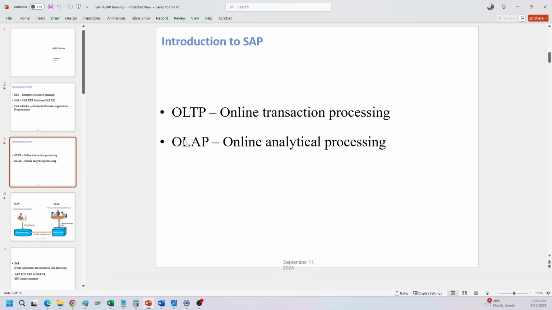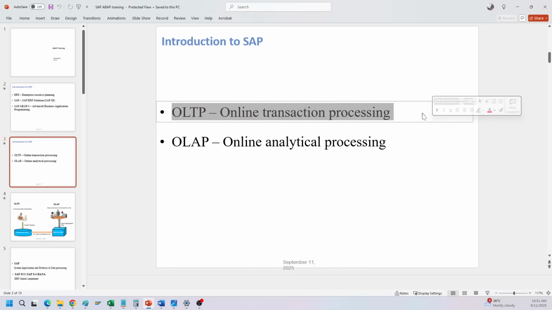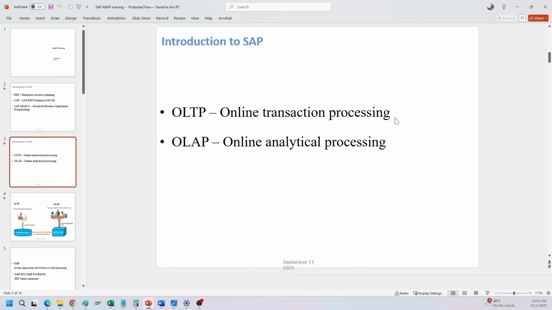Two types of applications we have. So what is the use of OLTP? This is for daily business transactions. What is the purpose of an OLAP system, online analytical processing system? This is to analyze the data and take business decisions. This is not to create the transactions.